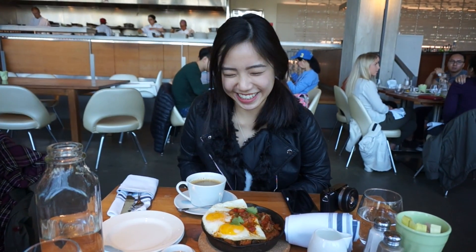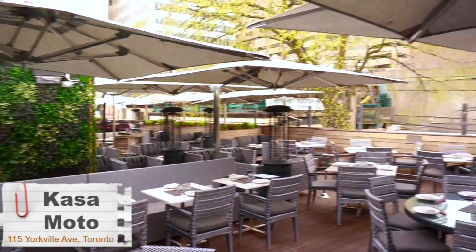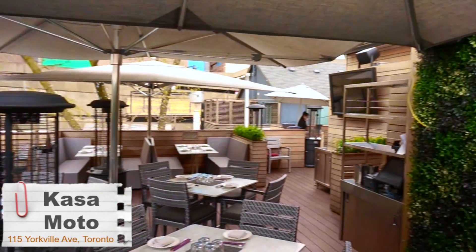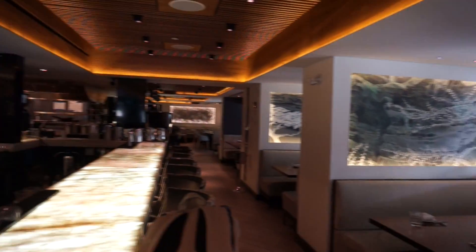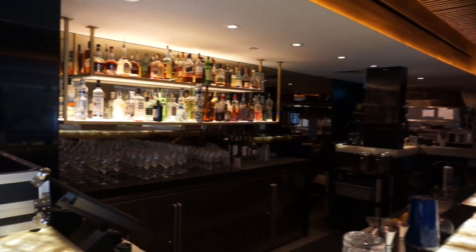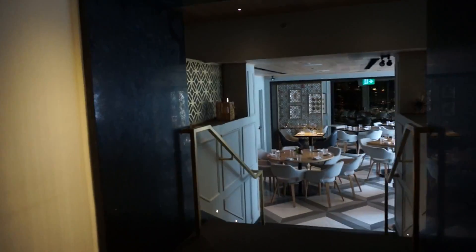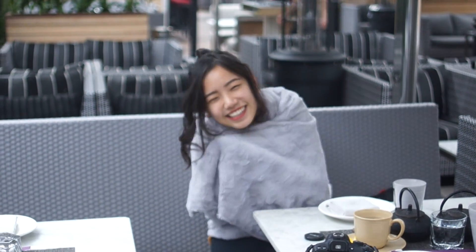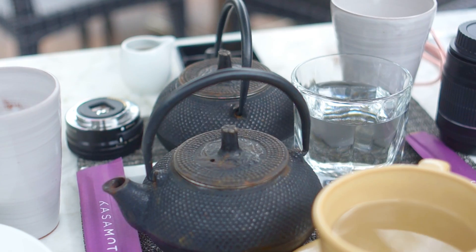Next up we have the Asian brunch. Castle Lotto is located in Yorkville and they used to have an actual brunch menu but they got rid of it. But you can still go there for their awesome patio and a nice brunch — just pick from their lunch menu. I really like their patio because even though it was kind of chilly, they provided us with blankets, which is really nice. It's so cozy.